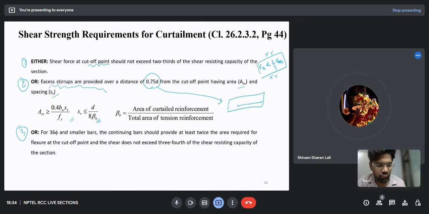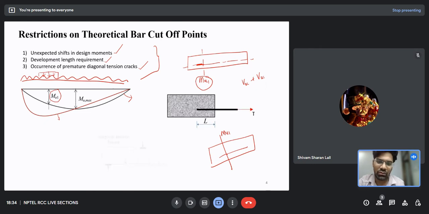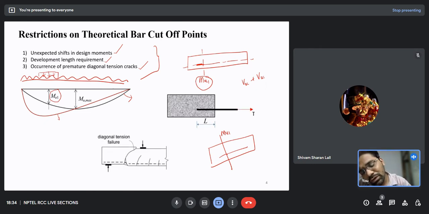But since I have reduced the amount of reinforcement, if you see the nature of failure which I showed you in the previous slide, the diagonal tensile failure, because of the curtailment of the bars, it propagates towards the middle of the span. This is from the observation of various experiments. In short, if you don't remember which side to provide it, the smart answer would be to provide it in the direction where the crack will occur, because my ultimate goal is to protect my structure from this crack. So I will provide the extra reinforcement in the direction of this crack.